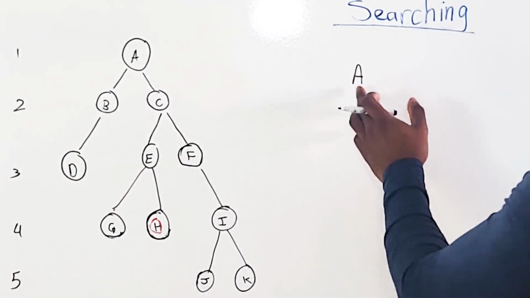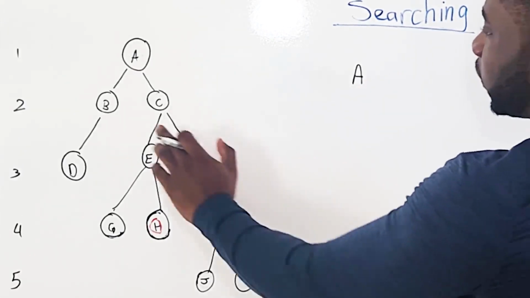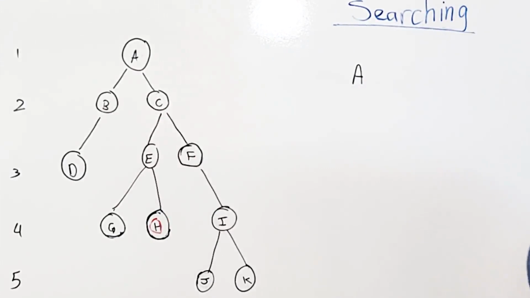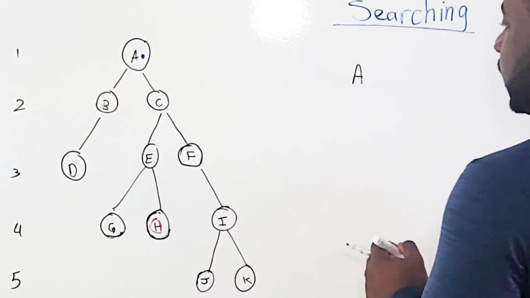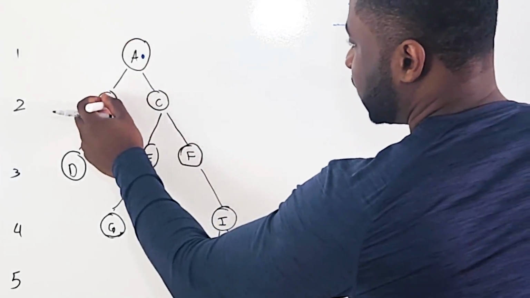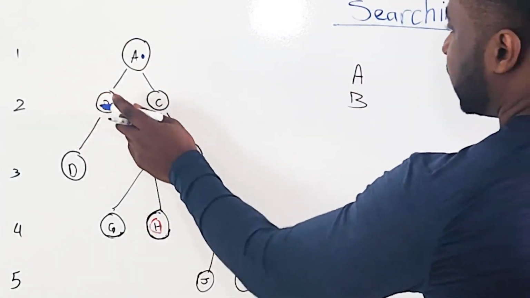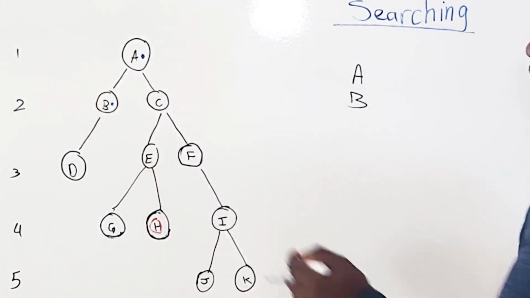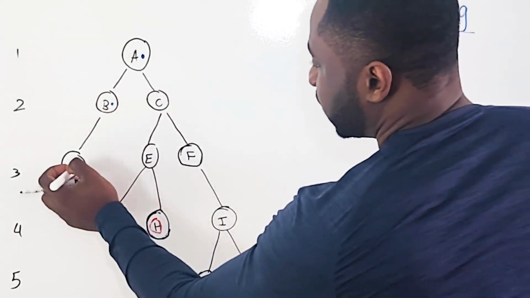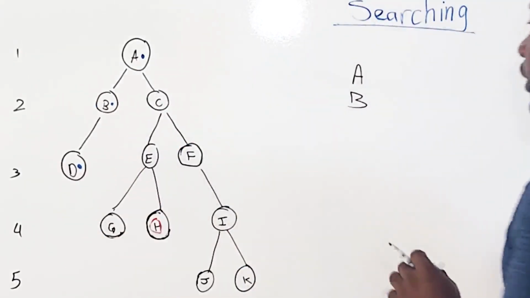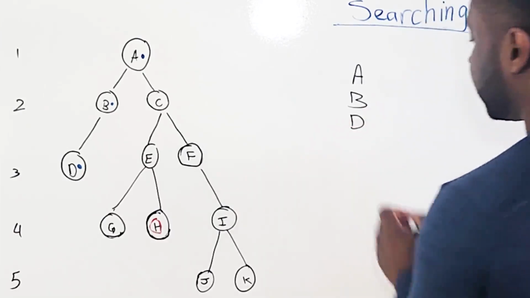And we're going to check the connections to A, okay? And we know that we have B connected to A. So now we visited A and we visited B. So we'll put B on our stack right here. Since we're at B, now we're going to check all the connections to B. And the only connection that we see here is D over here. So we visited D, we'll put D on our stack.